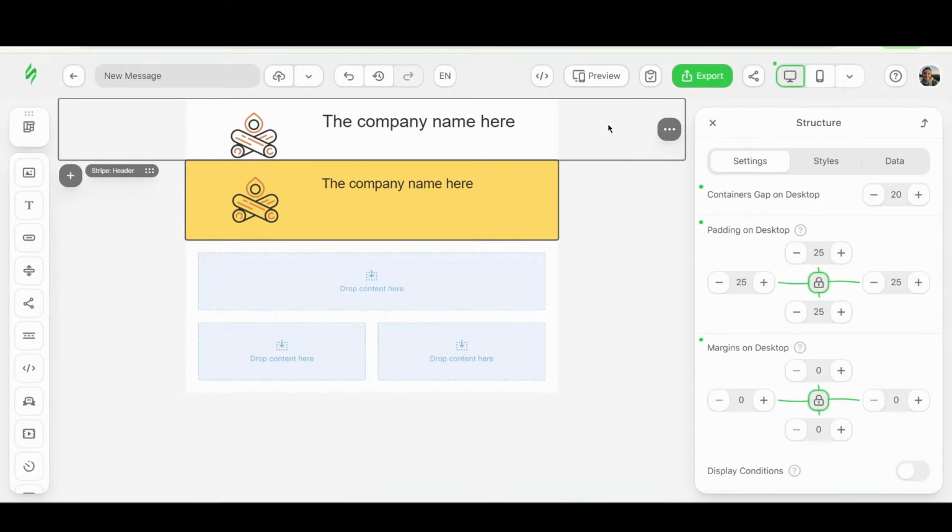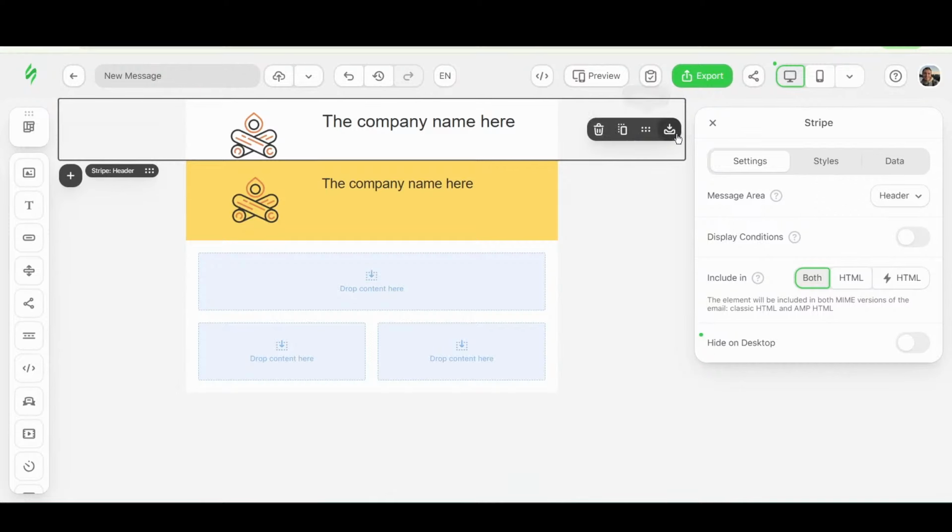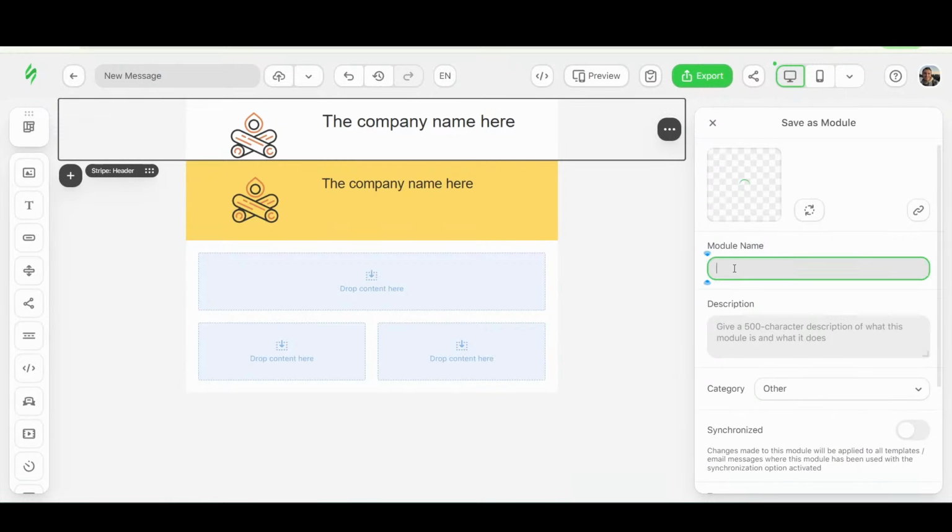Okay, and let's save that as a module, for example, test 1. Well, the name should be as descriptive as possible. But for me, as a support representative, for test purposes, when I need to quickly test if everything works properly, we usually pick some very short names.